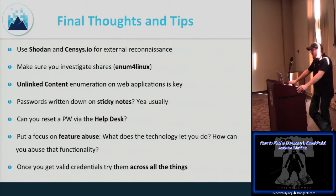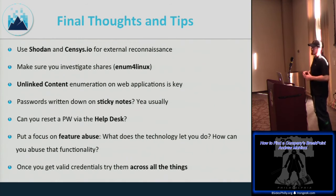We have another talk called Beyond Automated Testing covering external web pen testing and feature abuse — Contact Us forms, login features, and other common web application elements. Once you get valid credentials, try them across everything, but be careful not to lock accounts — Active Directory may enforce a 5-bad-attempts lockout policy.